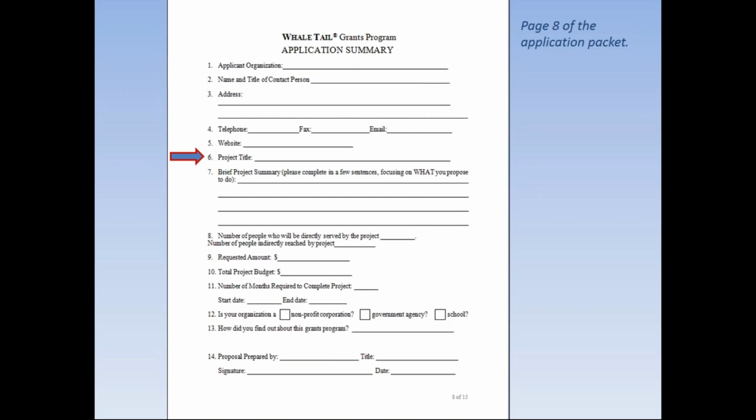For the project title, you can make up whatever name you want. You don't have to repeat the name of the organization in the project title. Also, we give our commissioners a report of every grant application that came in, and in the format of the report, there's room for about 7 words for the project title. So if your title is longer than about 7 words, we may end up shortening it for you.